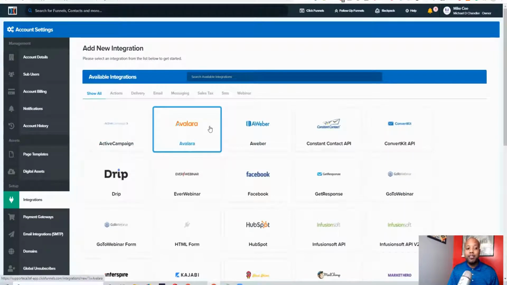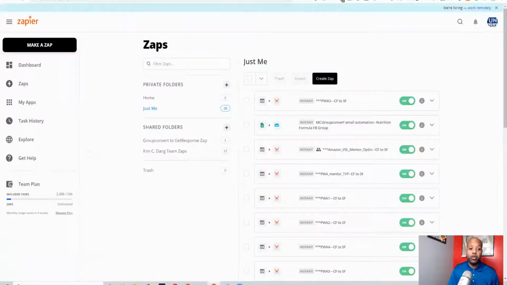So what I had to do was use Zapier, which is a way that you can communicate between different apps. If you're a programmer, obviously you can go on the backside of ClickFunnels and you can actually program a way so that once a user comes to your ClickFunnels page and puts in their email address, it will submit the page to SendFox, and then SendFox will send them an email. If you're a coder, you can do all that on the back end, but I'm not a coder.